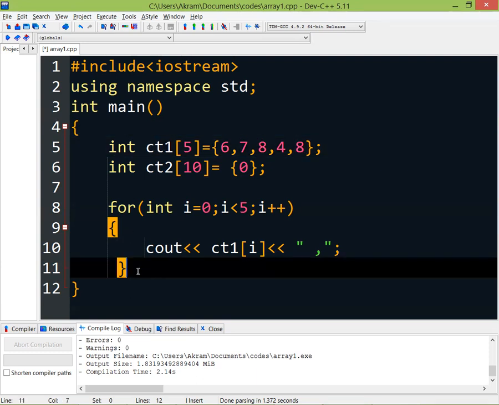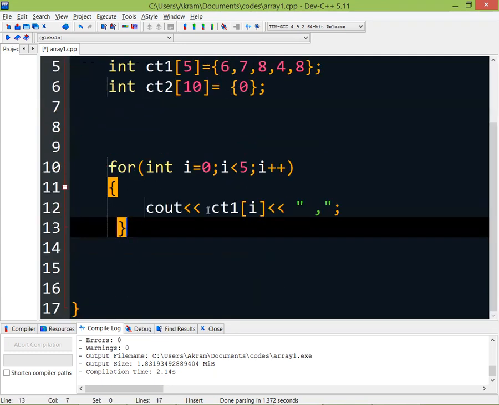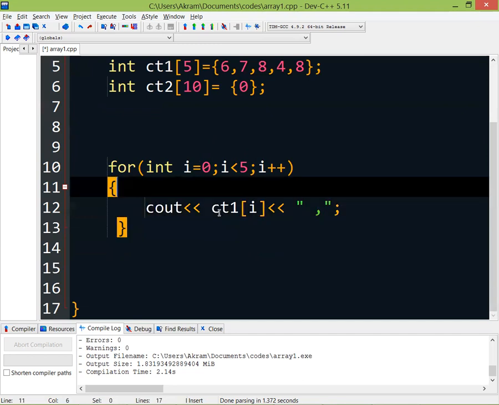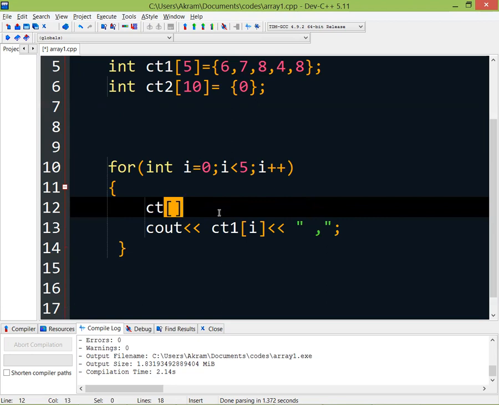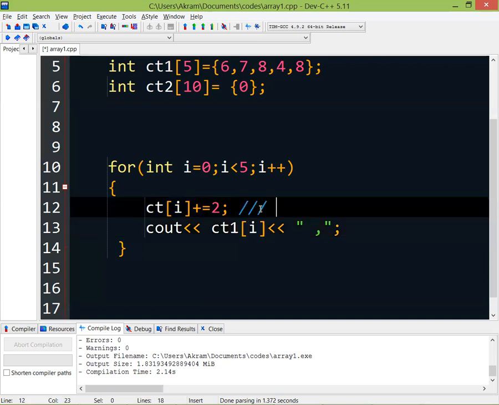Instead of just showing the values as before, now again using this for loop, I can place it again. And in this for loop, of course I will use cout, but before cout, we will add 2 to the marks. So CT1 plus equal to 2. That means we will add 2 marks to each class test, and after adding we will show the marks again. So if I want to increase the marks or give a grace mark of 2 for all the students, I say grace mark 2 or bonus mark 2 for all the students.